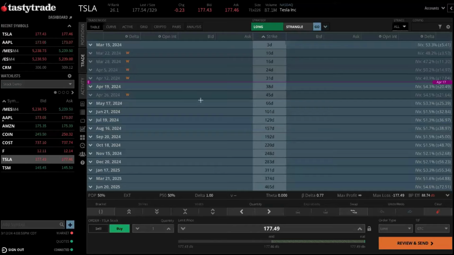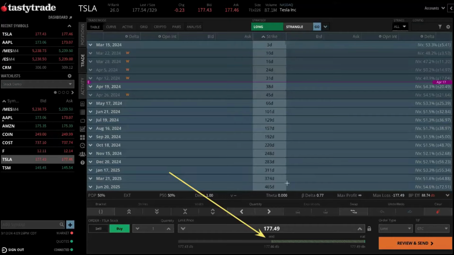Another thing I wanted to point out here, when it comes to placing these orders, you'll notice the spreads may be a little bit wider right now. But this goes for any trade you're trying to put on in general. If you're ever having issues getting it filled, and you're submitting it at the mid price, keep in mind, especially when you're submitting limit orders, that does not guarantee a fill. So you may have to work in order to eventually get filled.